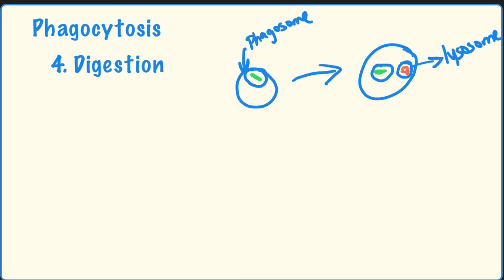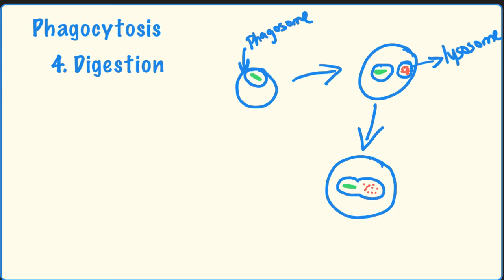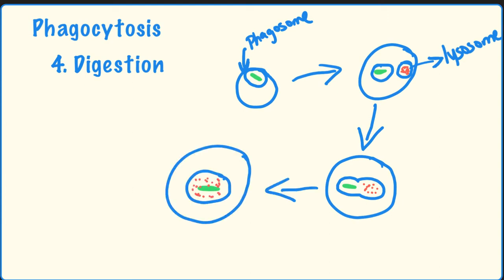You learn about the different parts of the cell and how some specialized cells have a lot more of some components than others. Well, phagocytes actually have a lot of lysosomes, and that's because when they bring in this phagosome, it's going to fuse with that lysosome in this process of digestion, and that lysosome is going to release all those digestive enzymes that it has, like lysozyme and other things, into the phagosome.